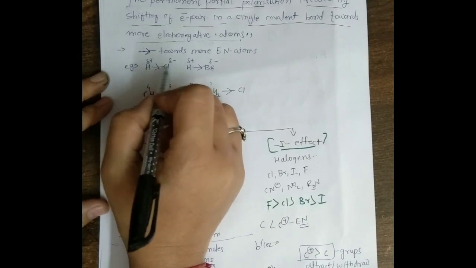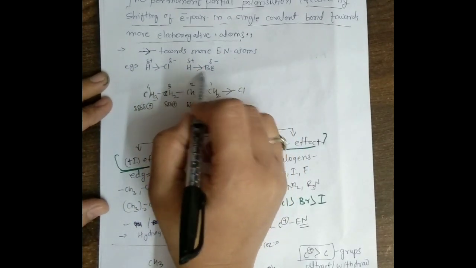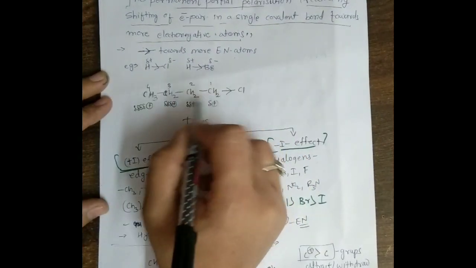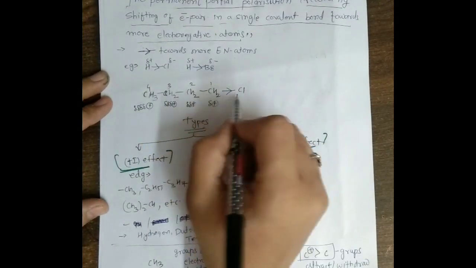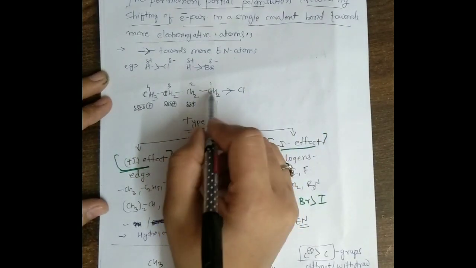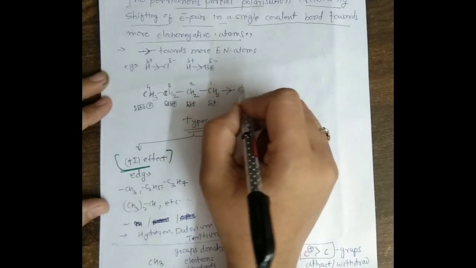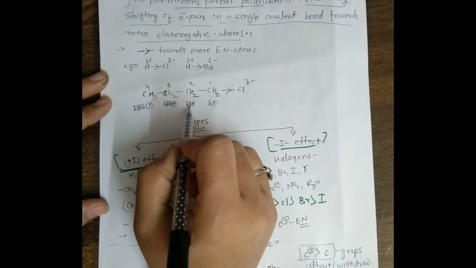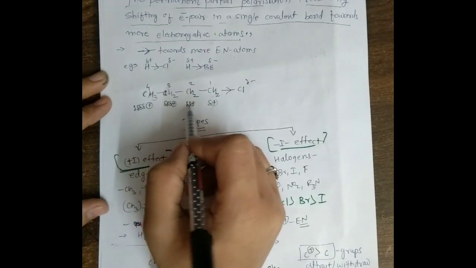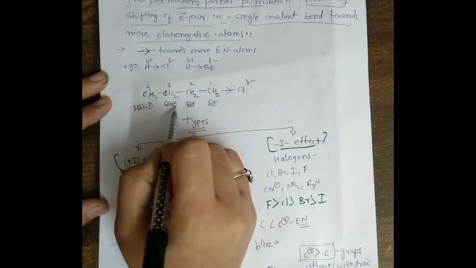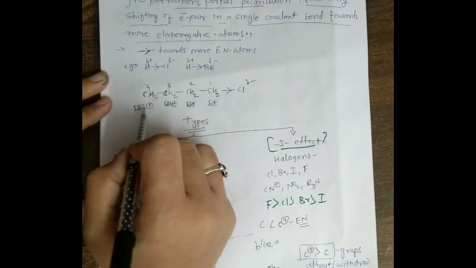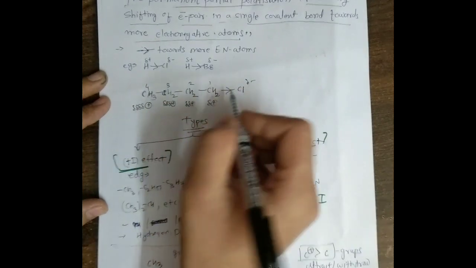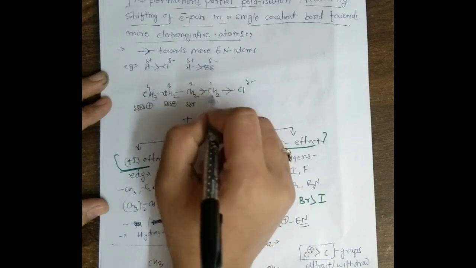Now in the case of a carbon chain, we have taken the parent chain alkane, that is butane, in which chlorine is attached to the first carbon. Here chlorine is delta negative, and the first carbon is delta positive. This is the second carbon. This shows delta positive, this shows 2 plus, this shows 3 plus, and this is 4 plus delta positive charges. First of all, chlorine draws electrons from the first carbon, then the second, and then the third and fourth. But the inductive effect is mostly felt up to the third carbon atom.